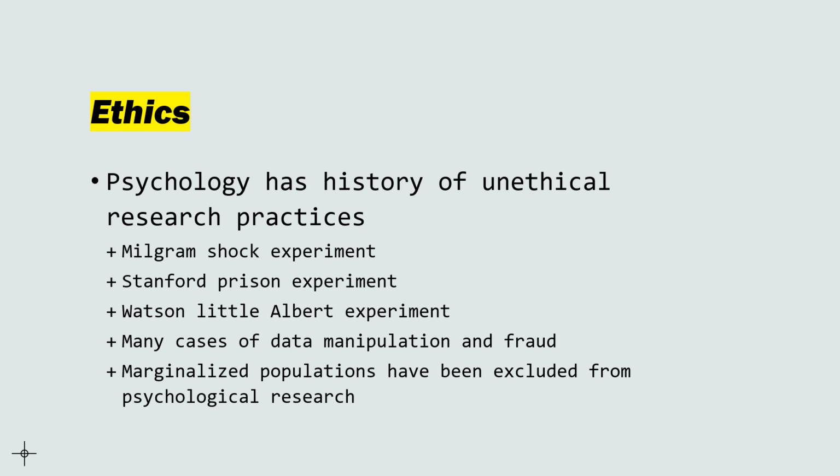Nobody checks that? It's getting better. It would probably shock you to know how little oversight there is. I mean, I did research as a graduate student, and most of the time there was nobody really checking what I was doing. I was just trusted, honor system, to do the right thing and do it correctly. So yeah, there's not as much oversight as you would probably think in terms of the data. There is oversight at the beginning, which we're going to talk about in the next step. There's things you have to go through to get a study approved before you do it. But then once you're actually doing the study, collecting the data, there's often not a ton of oversight.